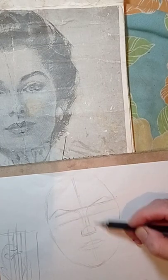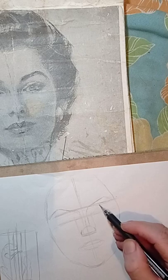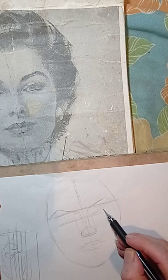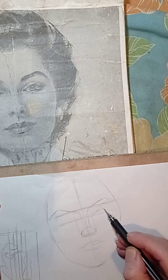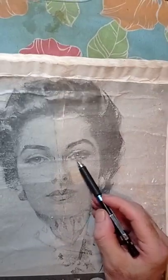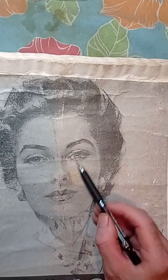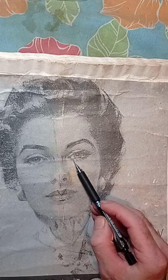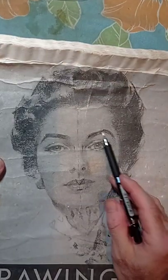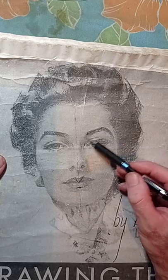I'm gonna actually measure up from the corner of the nose, and I'm gonna start doing her eye shapes. So I'm gonna do sort of like a diamond shape, because that's what her eyes look like. If you look at her eyes really good, she's got sort of like a diamond shape, okay? But when you do that diamond shape, trust me, you're gonna make it better, and you'll see what I mean. And then, of course, the eyebrows are a little bit further out this way. Sort of like another diamond shape like this.